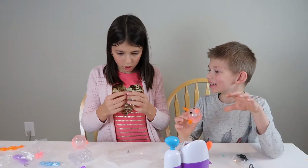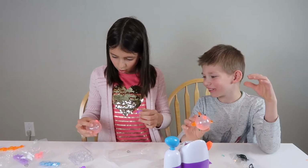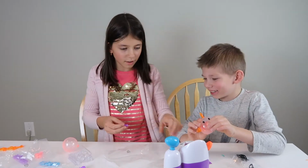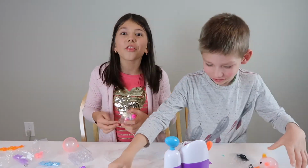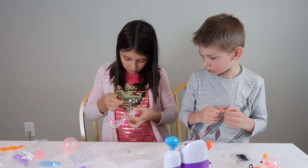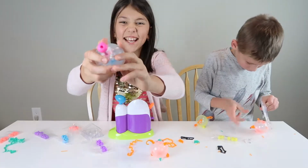I don't know if you guys just saw that. That's because of the needle. My balloon just deflated. The needle? I think because it says in the instructions that if the needle is bent, then it's bad. You hear that, guys?